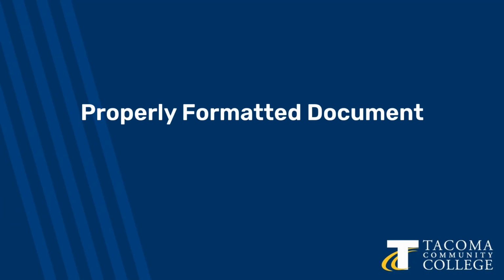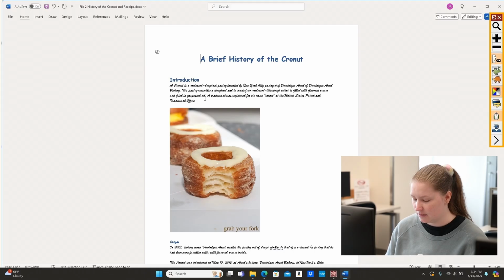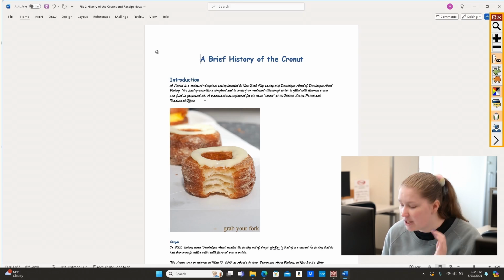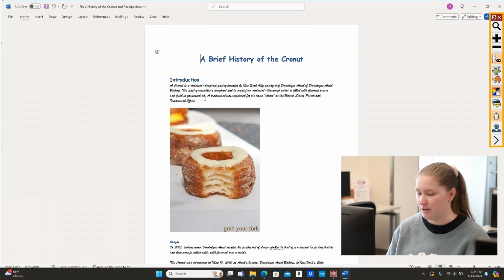Properly formatted document. Very first off, here's the first line again. Heading level 1, a brief history of the Cronut. Okay, so it said the title of the page, but it also announced it as a heading level 1. So this lets me know that this is the top of the tier, this is the top of the document. It is the first heading. Visually, there isn't much change, but the screen reader did notice that there was a non-visual change. So now it's a heading, and now we can move on.